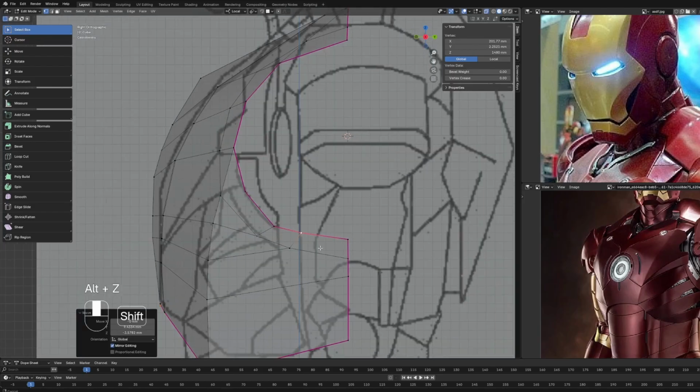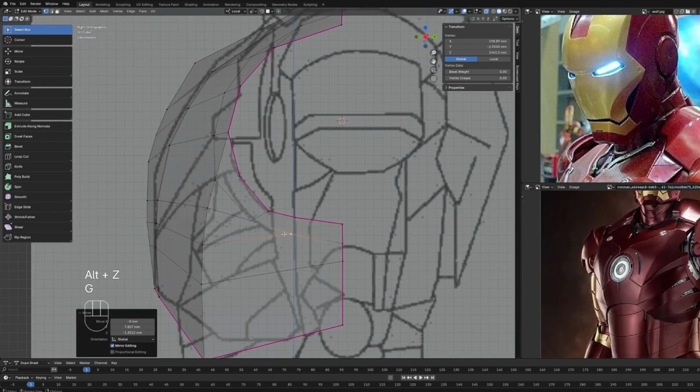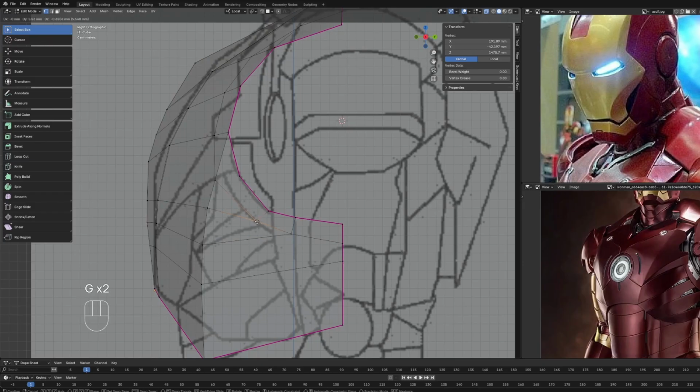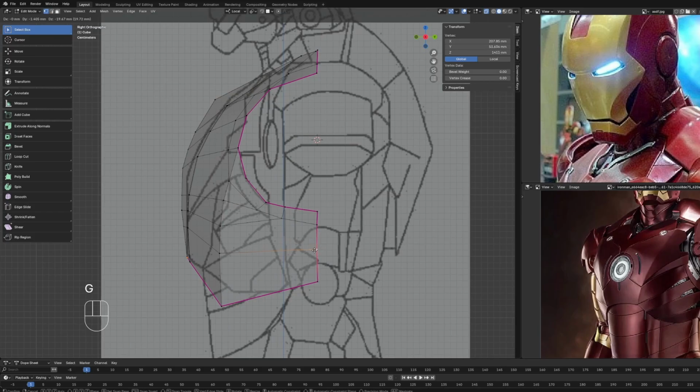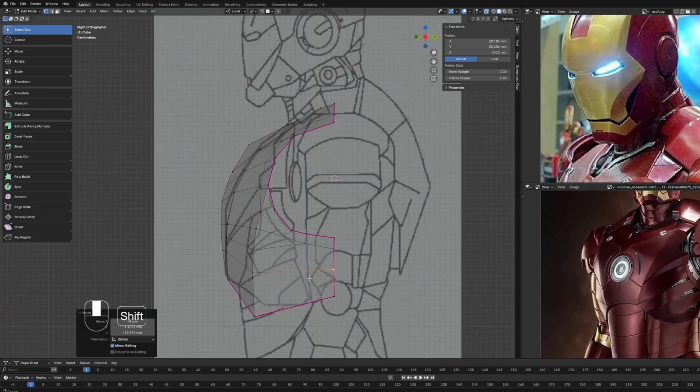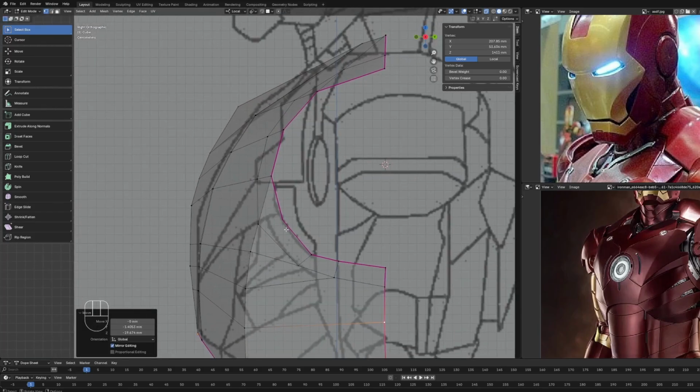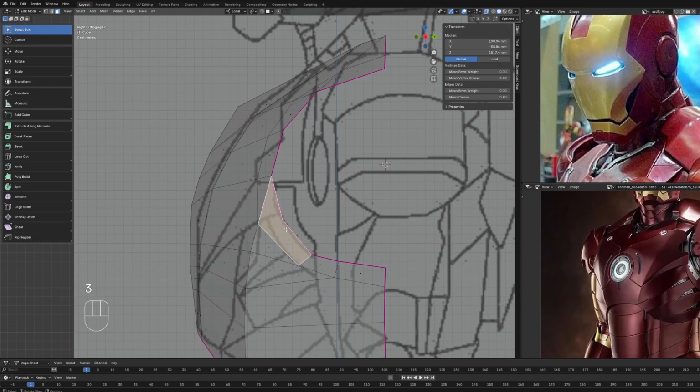You've heard me bang on about the importance of good topology for so long, but it is so important. Constantly farting around, pushing and pulling. Delete only faces.